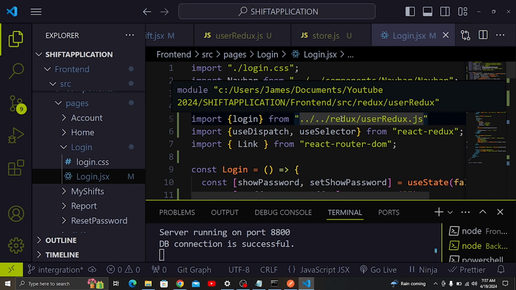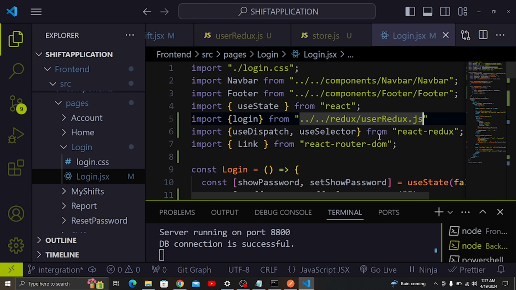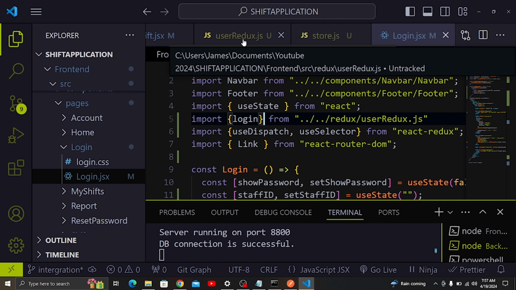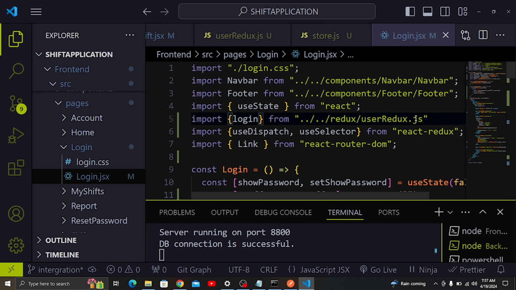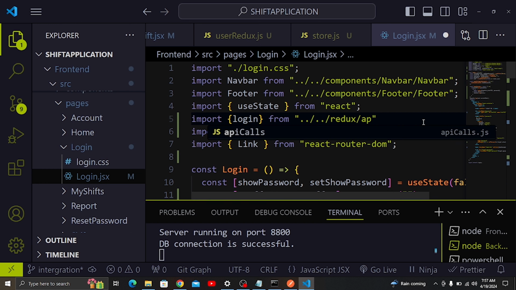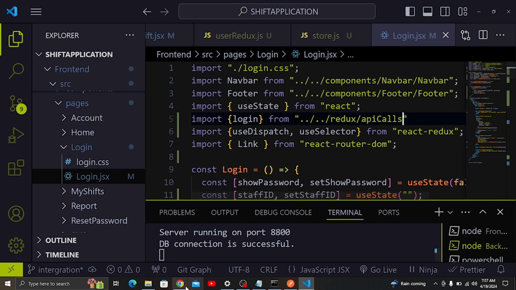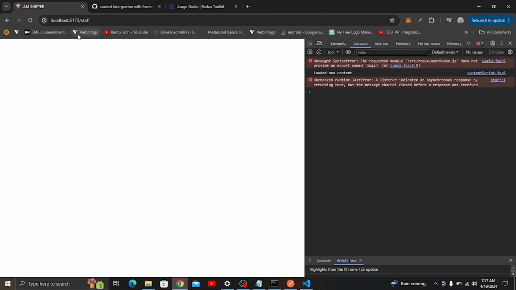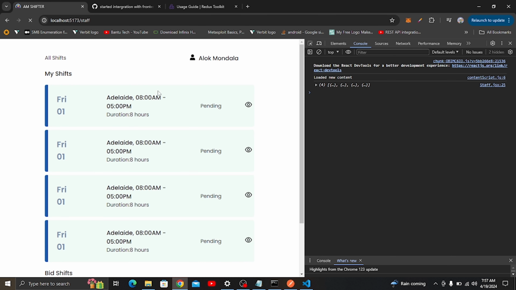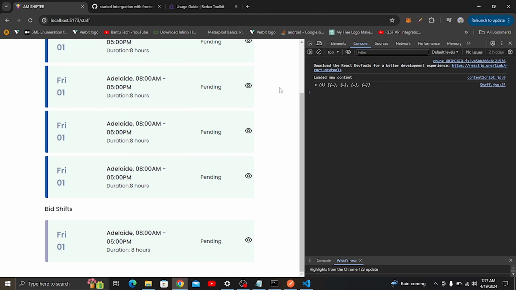We need to get the login, and it should be from API calls. That's one of the problems that I have. So this is npm API calls. Let us see if it will work now. Let us reload again, and if we reload now, you can see we have this staff part here.